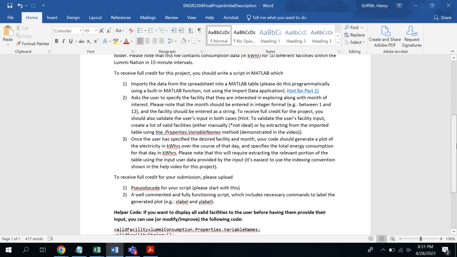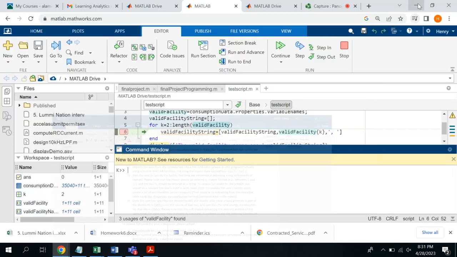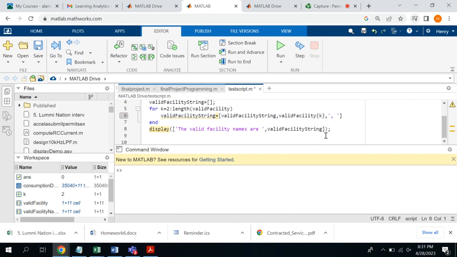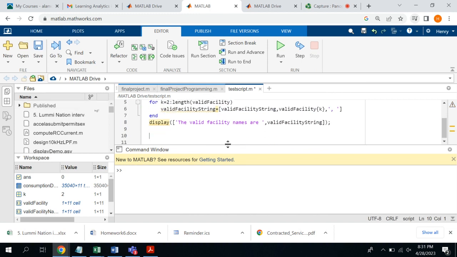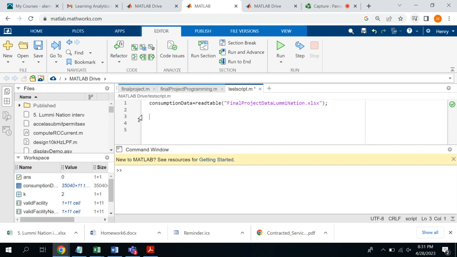So once you've got that information and you've ensured that it's valid from the user, what you want to do is actually extract a subset of the data that the user is interested in. And here's the way that I think I would do it. Say you had, let me comment this out, and we'll just start to work down here. We'll breakpoint. And actually, I'm going to delete all this because your code will have a lot more, and I'll show you how it looks completed in a minute. But just say the user month was 2. They wanted February, and say the user facility was school. So you'll have complete validation above this, and you'll actually get these values from the user.